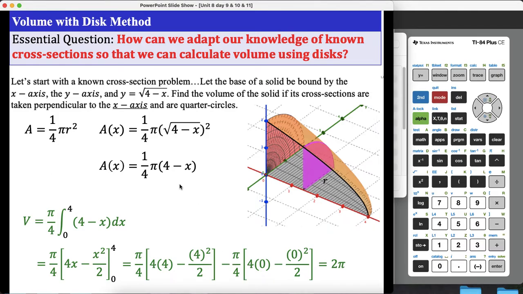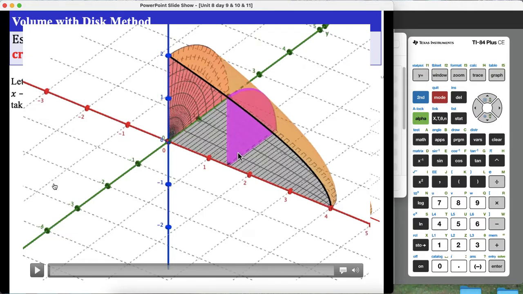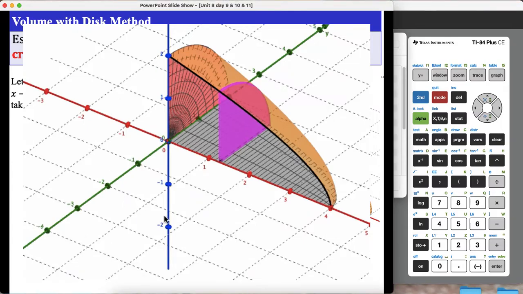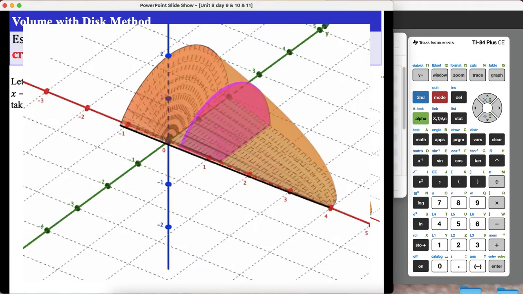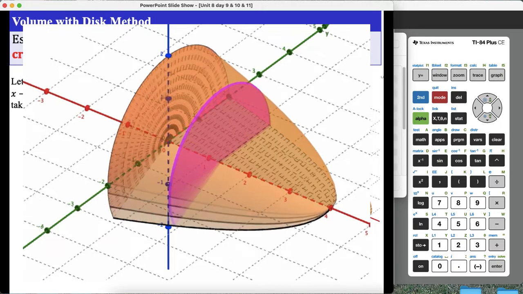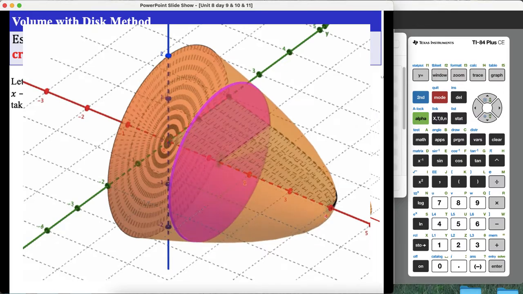Now we're going to extend this to our new strategy of using disks. Instead of dealing with this quarter cross-section, what if we were able to continue to rotate that parabola, right? There's that quarter cross-section, and that parabolic function in the xy plane, which I've rotated up here to the z plane, this vertical plane. I'm going to extend that rotation all the way out here, which means I've basically doubled its volume, because I've added another quarter circle to the cross section, and now I'm taking it down underneath into the negative z territory, and now I've got 3/4 of a circle, and now I've got a complete circle.